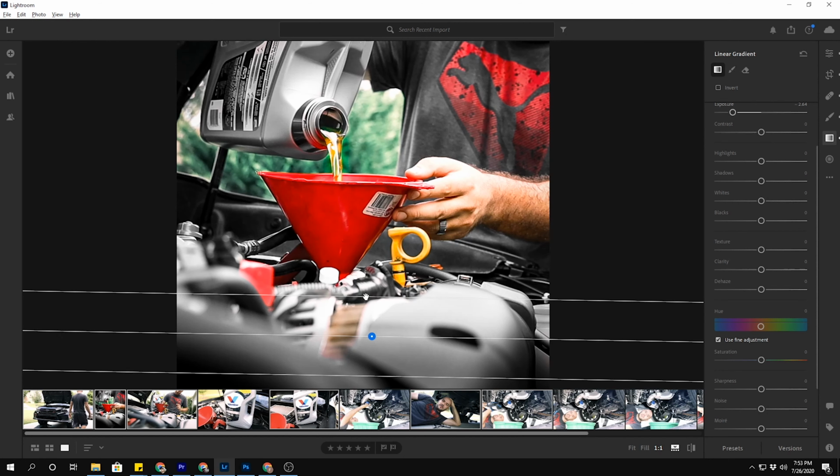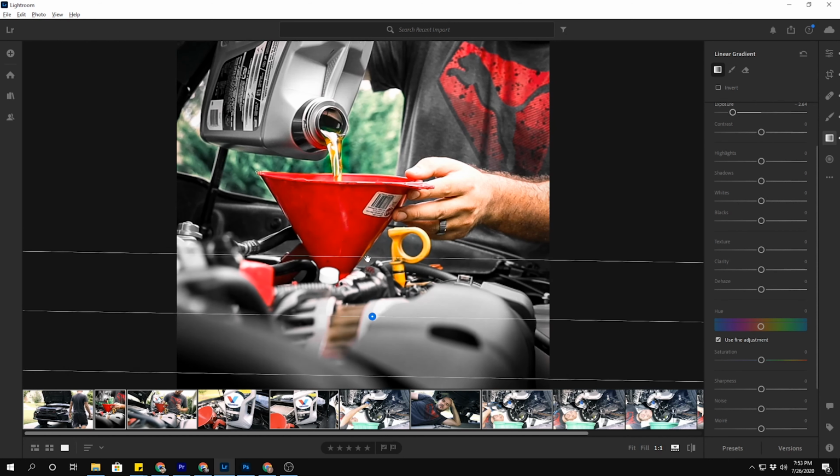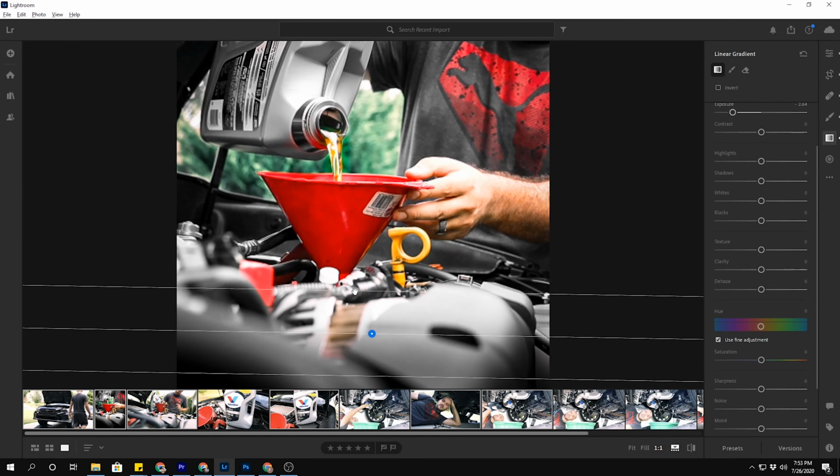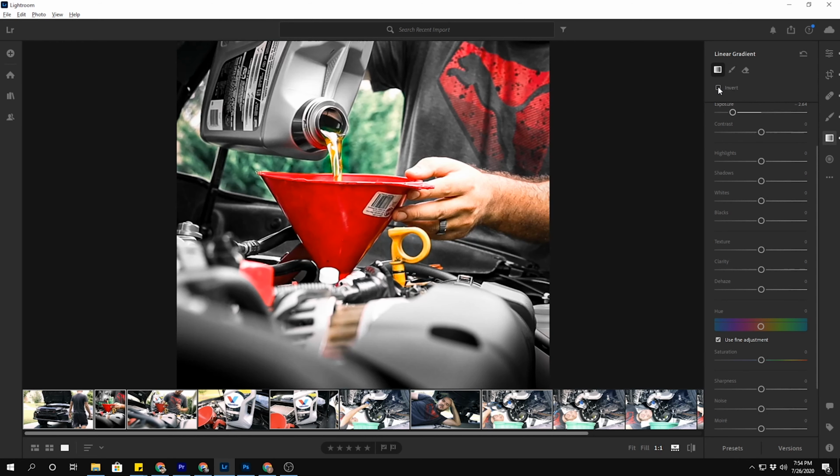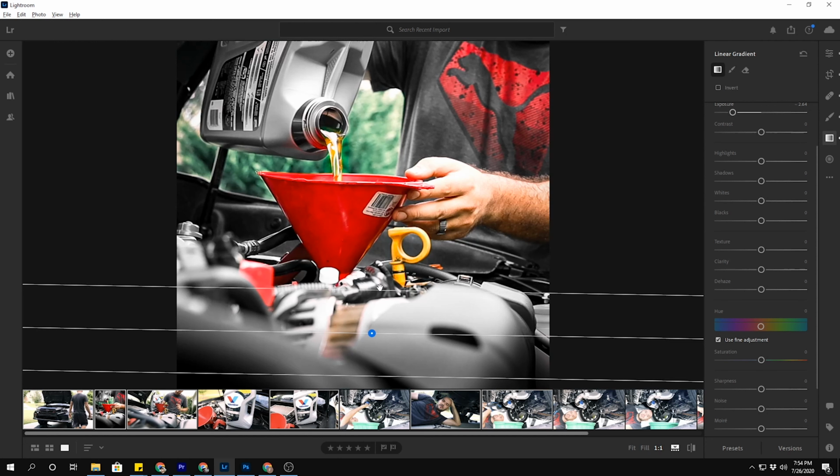and causes a little bit more focus on the subject itself. So you can see what happens if I move it up. It just adds more of this effect to wherever I move this to. You can also click invert and it will just do the opposite, but we don't want to do invert. We just want to focus in on this.